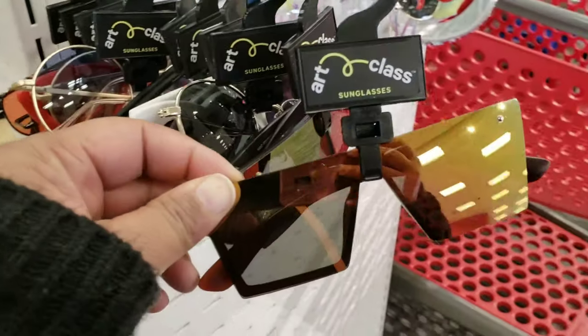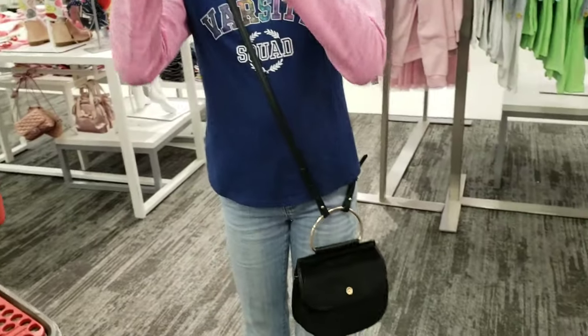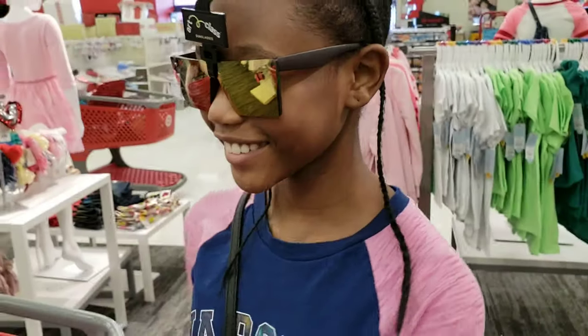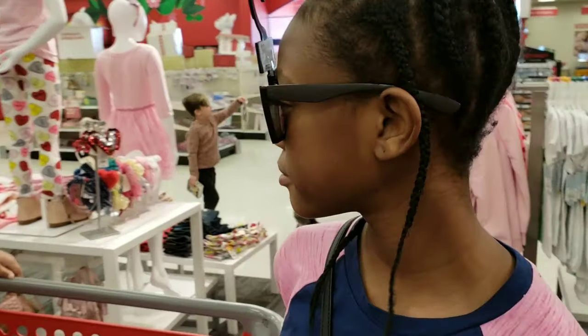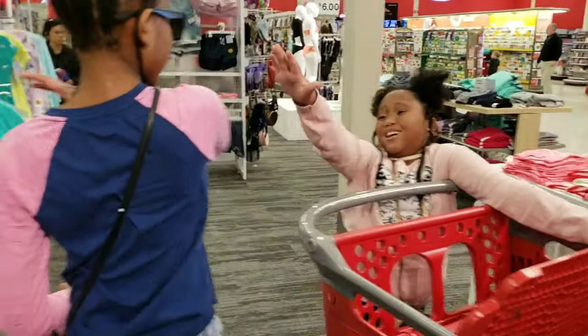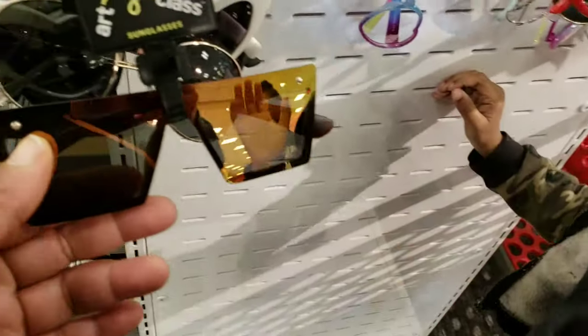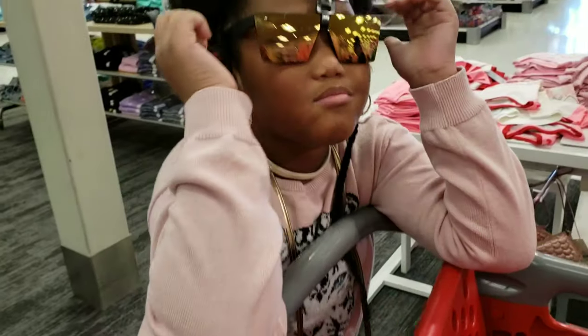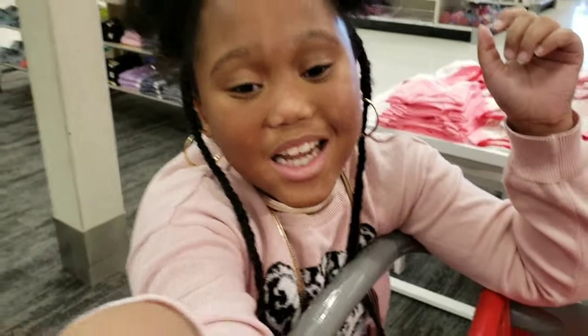Look at these. Vegas, put these on, girl. Them mugs are lit. Oh, shake, shake, shake. Get it, girl. Look, be still. I can't see you. You like those? It's regular, just a little darker. And they feel nice. Them are too cute. You look like a rock star up in here. They got some more. How much are those? $6.99. They got the little cat ones. Oh, you don't want to put them on? You don't like them?